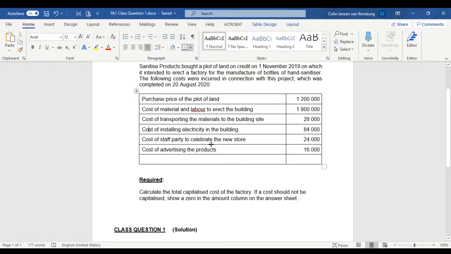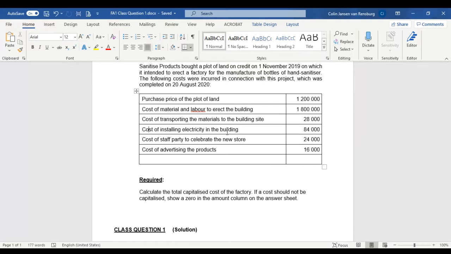Now we can ask the subsequent two questions. Does it play a significant role in the location of the asset? And in this case, the answer is no. But remember, that's not the only subsequent question we have to ask. There's another one. So our further question is, does it play a significant part in the condition of this factory building? And there the answer is clearly yes, right. If you do not have electricity in that factory building, then it is not in a condition to be able to manufacture your products, your bottles of hand sanitizer, right?